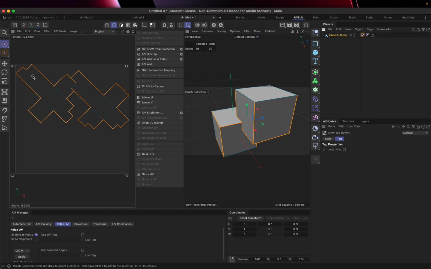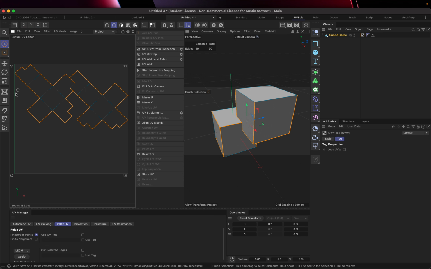And now you'll see, if I've done everything correctly, these are unwrapped and unfolded, and I have these two islands that are cross-shaped. And this is going to be much easier to texture than the previous example. So we've got that set. Okay, so with this model, there's a couple other steps that we need to take. First, these are at an angle, which isn't really helping us out very much at all. It'd probably be a lot better if they were oriented vertically.